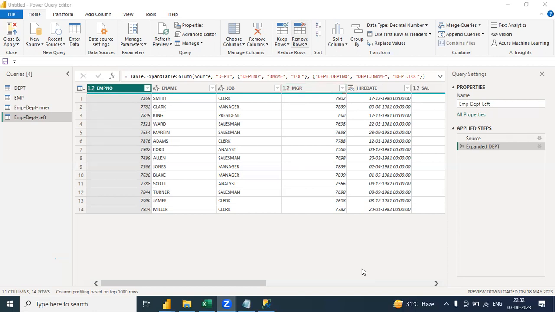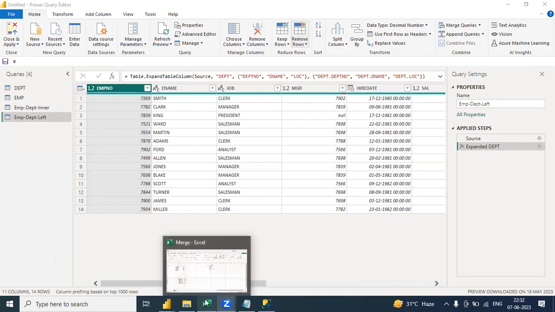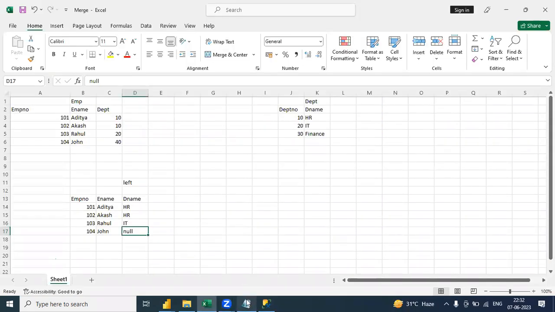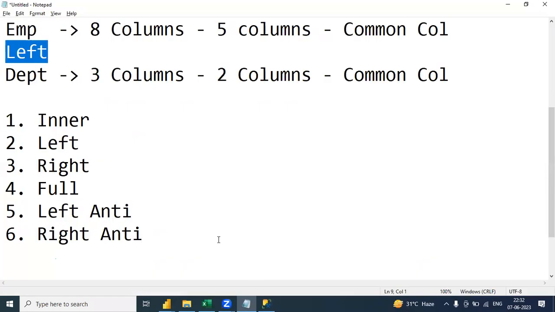Now let's talk about right join. Right join, basically, is the opposite. You will get all the results from the right data set and the matching records from both data sets. So if I put right here, in this case right is my second table. Again, it is the same: you will get all the records from the right table, and matching records from the left table.